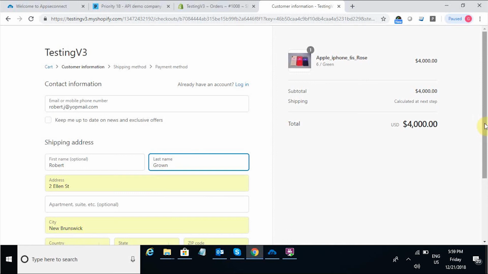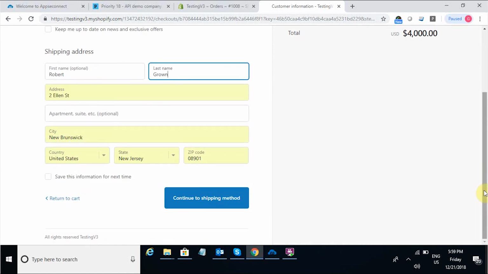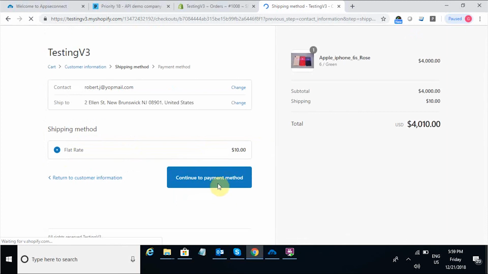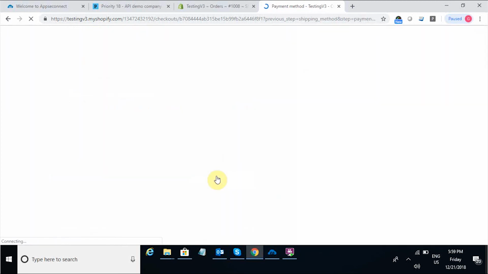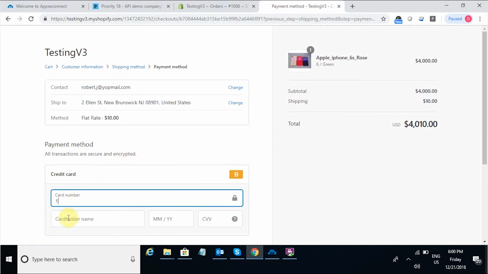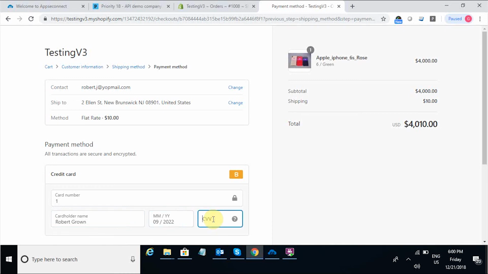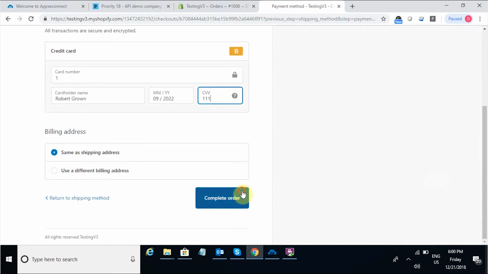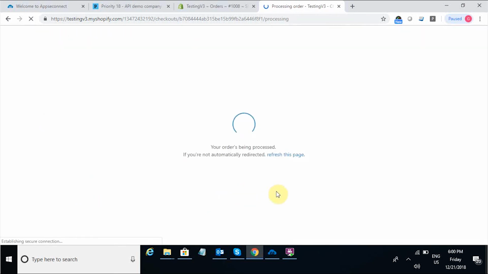Once I have the entire data for this particular guest customer, the order will be fetched against a default customer code in Priority. If I go to the next step, which is the tax and freight charges, these can be properly mapped, as I already said, between Shopify and Priority. And now for the payment method, here also I am going to select one dummy payment method. I'll quickly mention the rest of the information, which are required fields in order to complete the steps from here. And once I'm done with this, I'll quickly complete the order from the Shopify store. So the order has been completed. We have the entire data present.